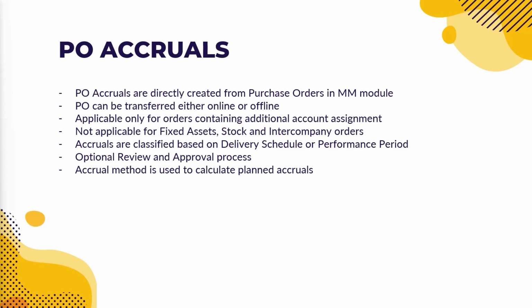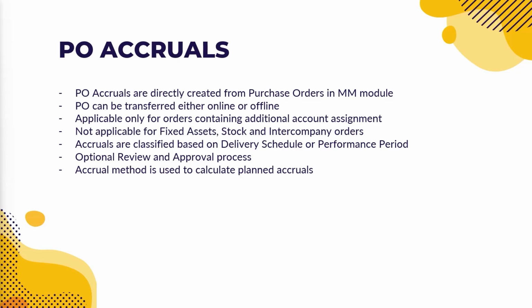Similar to manual accruals, even in case of purchase order accruals, there is an optional review and approval process that can be configured. Since the amount that is calculated and proposed by the accrual engine is an assumption, there is a review process which helps us to review this amount and change it if required. One more important difference between manual accruals and purchase order accruals is that the system can read the goods receipts that are posted onto the purchase orders, and if there is a difference between the calculated or proposed accrual amount and the actual amount, that is the goods receipt amount, then only the difference amount is posted as the accrual.